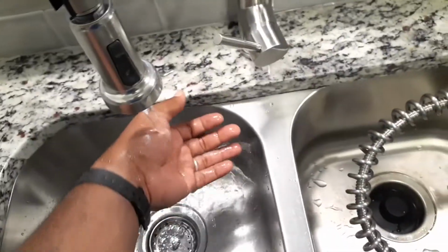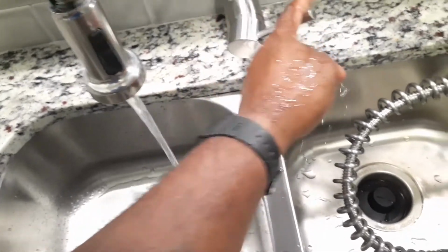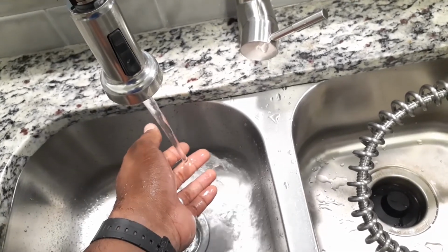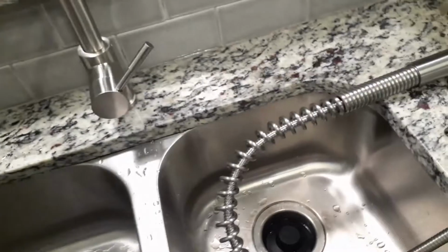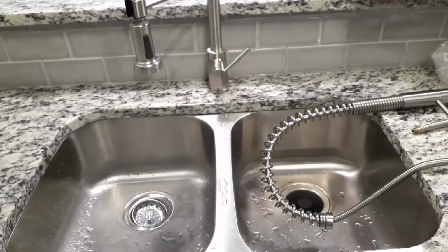Now I'm testing the water, making sure that my hot is hot and my cold is cold. This is hot here, so obviously this is cold over here. You just want to make sure you test it. Sometimes you will have some of these that will be defective, and you'll only get hot or you'll only get cold, and then you'll have to take that back and get another faucet.